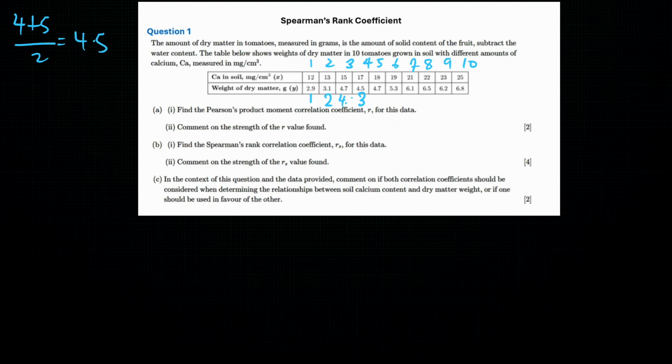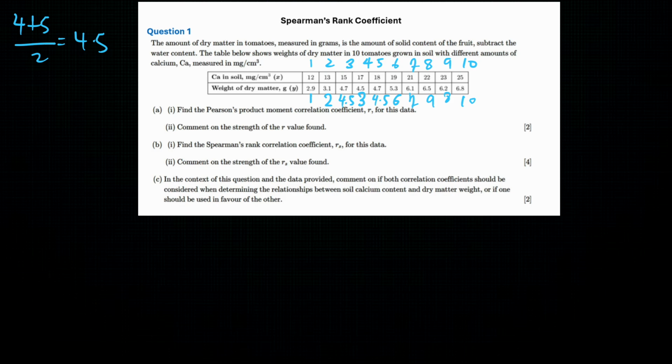Then we're going to put the average, which is going to be the same for both. And because they would have been the fourth and fifth positions respectively, we can just move on to the sixth position straight away, just like so. And then the seventh, and then the 8th, 9th, and 10th. Now we've ordered them in ascending order from smallest to largest, right?